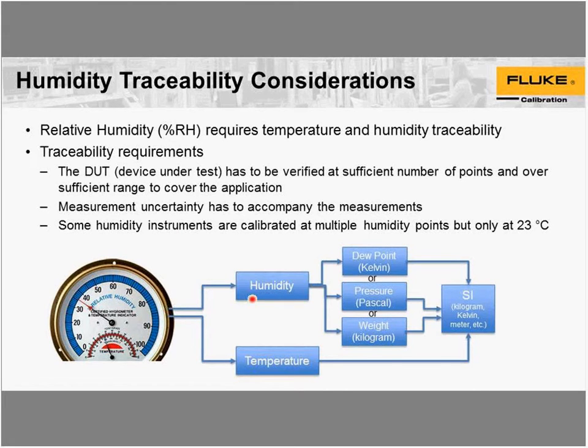That can be interesting, the way it's traced through to the SI, because there are so many different ways of measuring humidity. It can either be by temperature, by measuring dew point, or by pressure, or by weight, and the list goes on from there. There are some humidity measurements that would not be traceable to the SI. So that's one of the interesting things about humidity. Okay, so consider that for those of you who need to ensure your traceability.